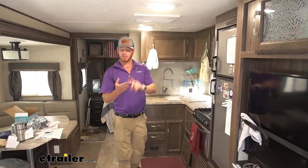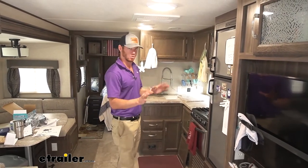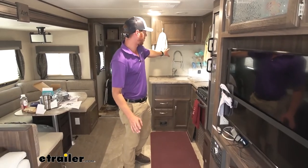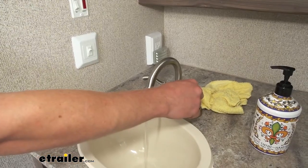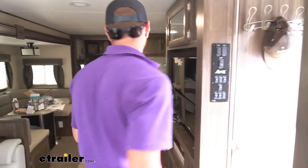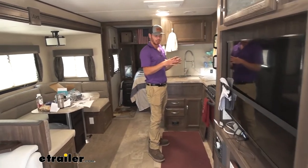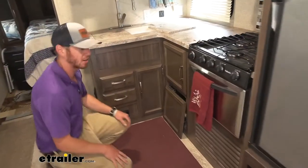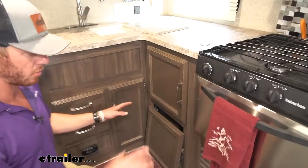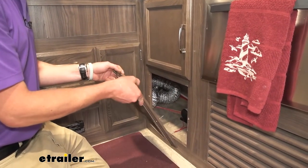If you're performing maintenance, maybe just fixing something or replacing your whole entire water pump, you've got to find out where it is. What I found best to do is run it and see if you can hear it. We want to put it a little bit farther away from the kitchen sink because typically it's around that area. So I'm going to go in the bathroom here, turn on the pump, and then run a little bit of water to see. They're typically near the kitchen, so kind of start there and use your ears to really find out where it's at. Usually it's behind a weird hidden little panel. We were following the sound — we thought it was right next to the hot water heater, but it wasn't. It was actually over here, right next to the sink. So step one: find the pump — check.